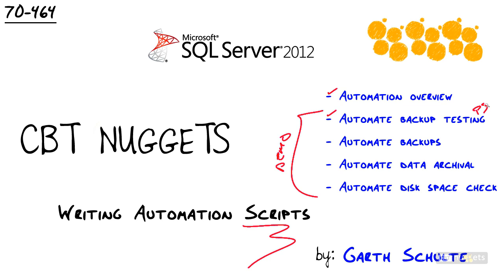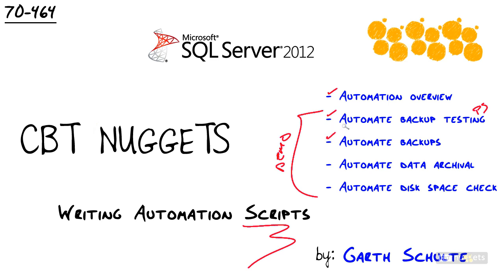Because if you don't test your backups, then you're asking for a firefight. When that day comes that some page got corrupted and now errors are popping up all over the front end, you're firefighting a problem. Where if you automate backup testing, by going through that process, backup, restore, check DB, and all of that succeeds, then you're golden. And we can automate this whole thing by setting up a SQL agent job. And if our test restores and our check DBs fail, we can be proactive about it and save ourselves some future stress. So we'll check out the PowerShell script for the process, and then we'll automate it using SQL agent.